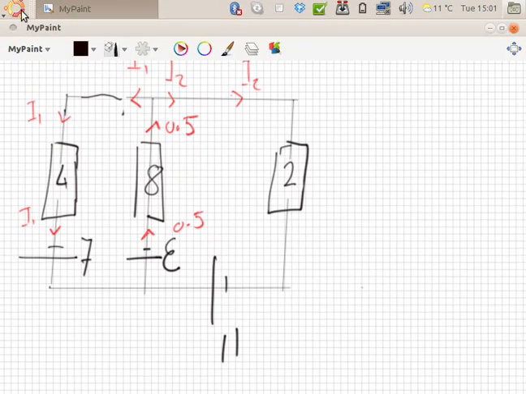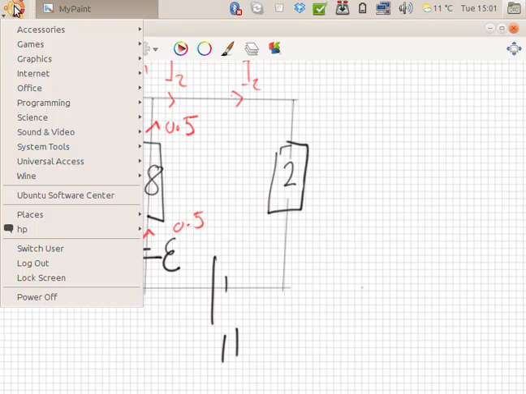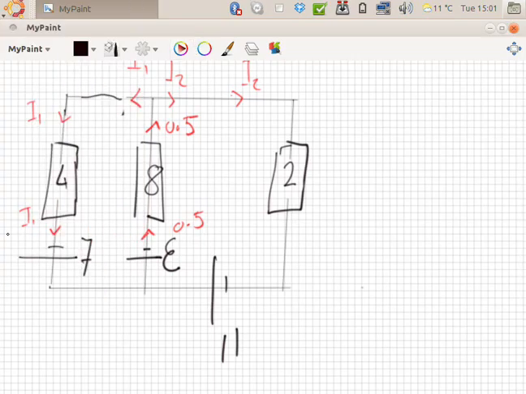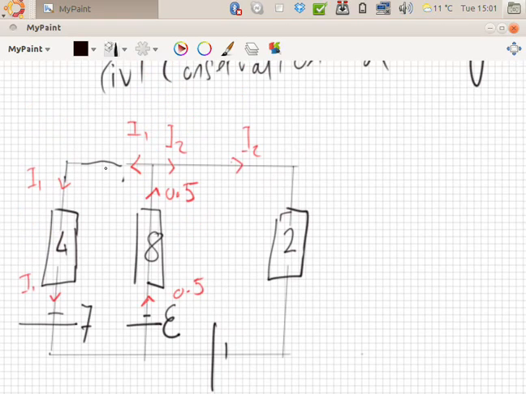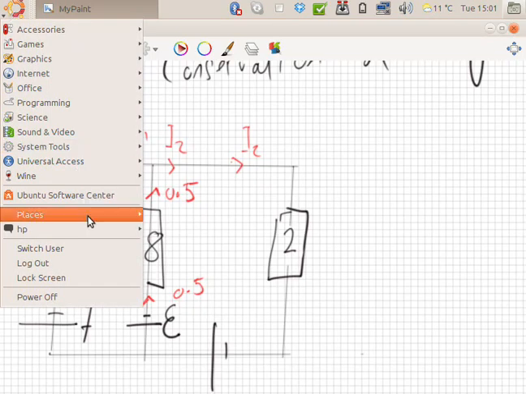I'll check how much they simplified in the marking scheme because it's 5 marks for this. I've already put 2 of them together. I feel like I should be able to put something else together. Maybe the 4 and the 8, I should put that together too. But let's see what they do.